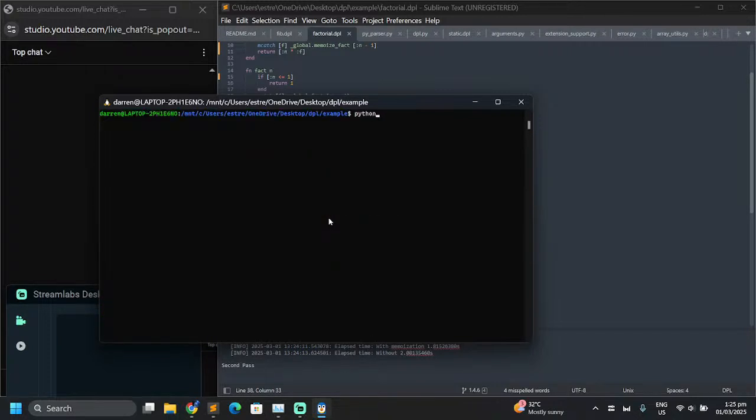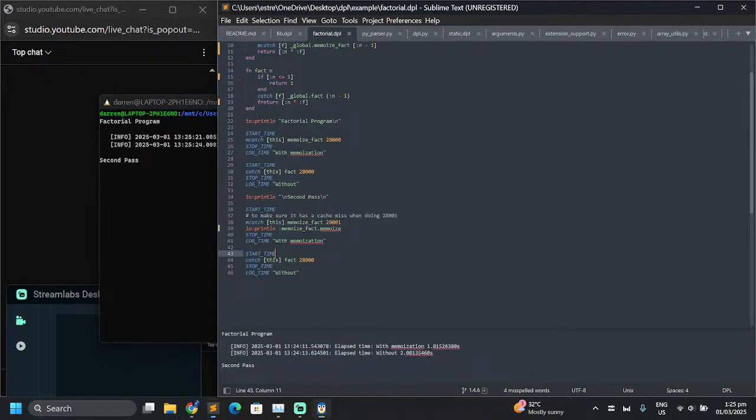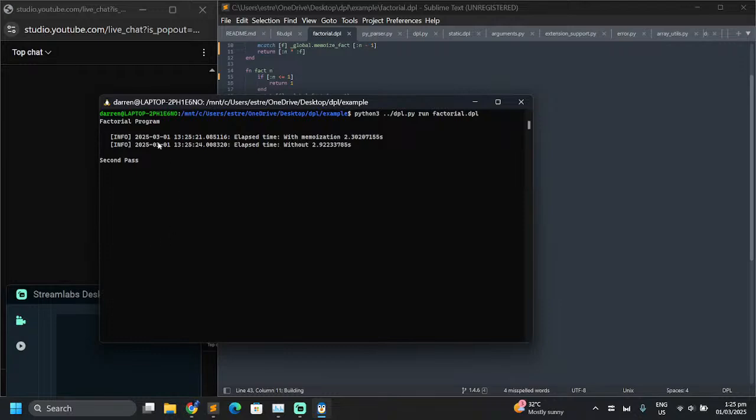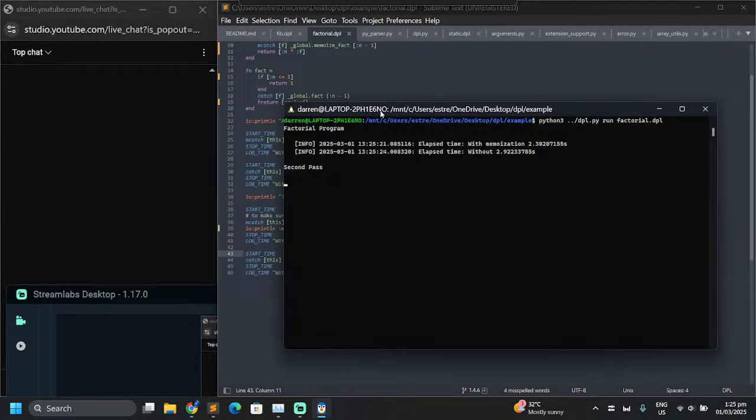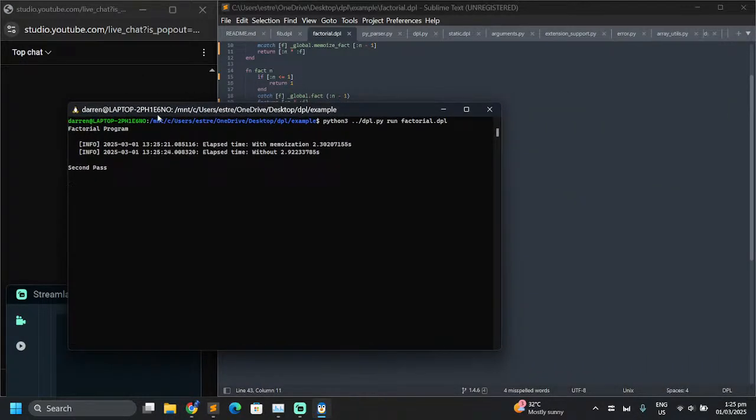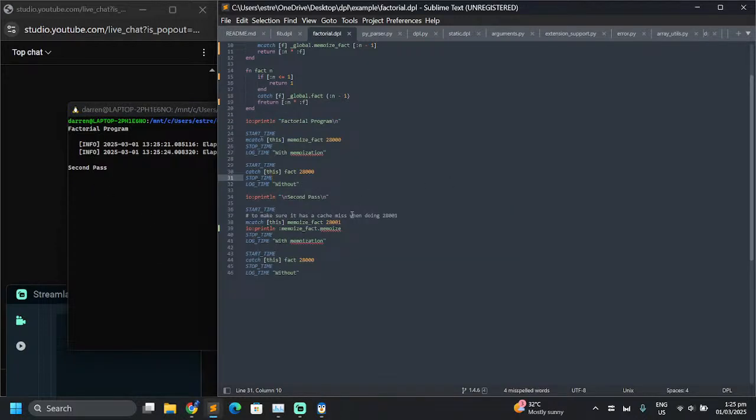Now we go python3 DPL dot run factorial DPL. So what happened? Make sure that it does run.